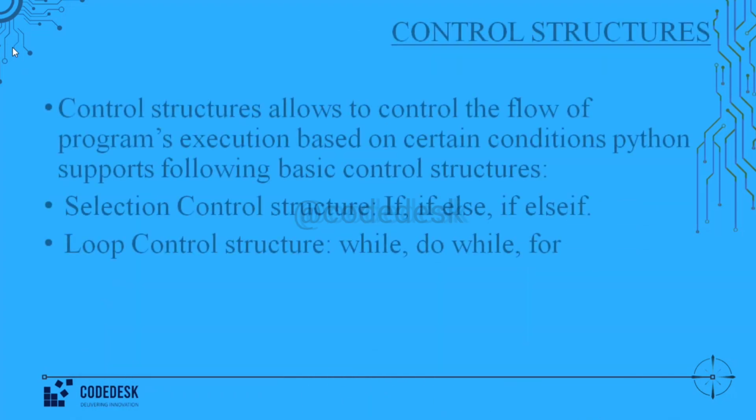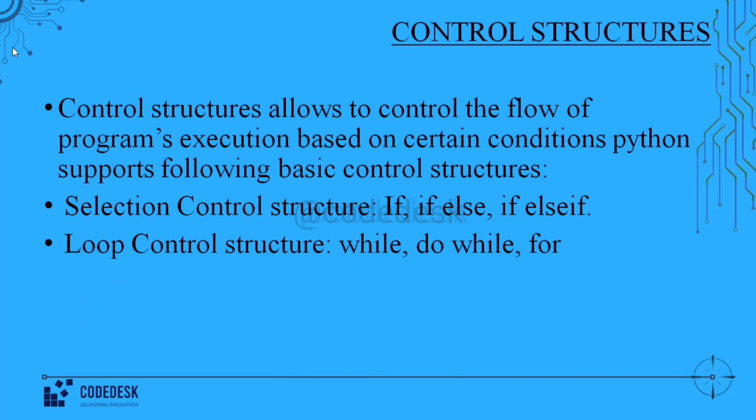Conditional statement comes under the control structure. A control structure is used to control the flow of program execution by adding some condition or loop to that program. In lesson 4 we are going to see about conditional statements. There are three types of conditional statement: if, if else, and elif.